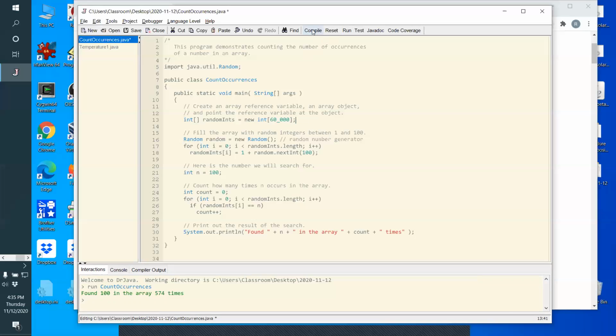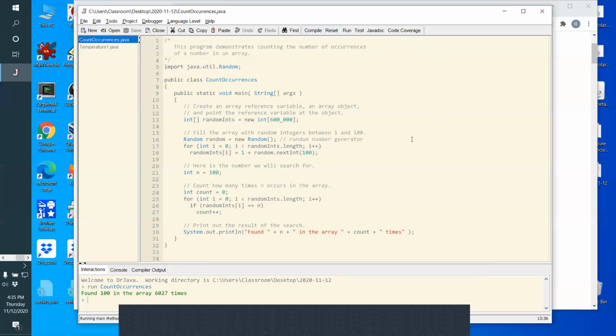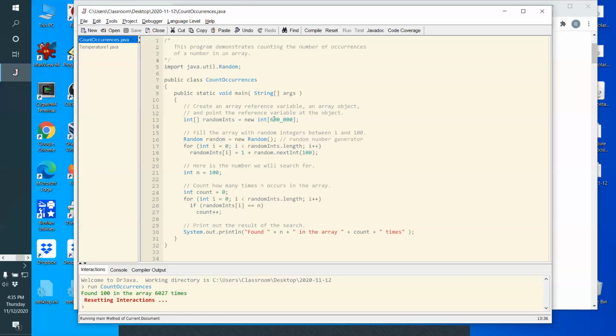Okay, so now I've got 60,000. I'm going to take my 100-sided die and roll it 60,000 times. And Java has no problem with that. Okay. What about 600,000 times? Notice my number came up 6,000 times. Okay, I can run it all I want. I'm flipping 60,000 times. Now, what would be the next step up? 6 million times. Okay, so I'm going to flip my die 6 million times.